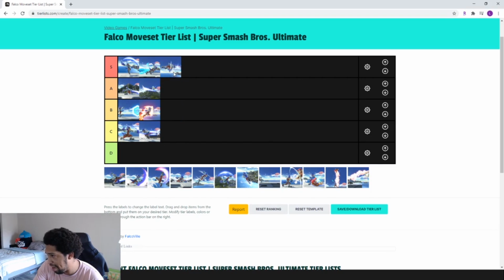Falco's forward air I think is S tier. This is, in my opinion, his forward air is debatably his best aerial. There's another aerial that I think might be better than forward air, and I'll talk about that later, but his forward air is ridiculous. It's got good shield poking, it's a solid neutral tool. It's not super safe on shield, but you could space it to be good. Great for edge guarding, great for comboing and even kill setups. It can set up for kills, so you have fair drag down stuff.